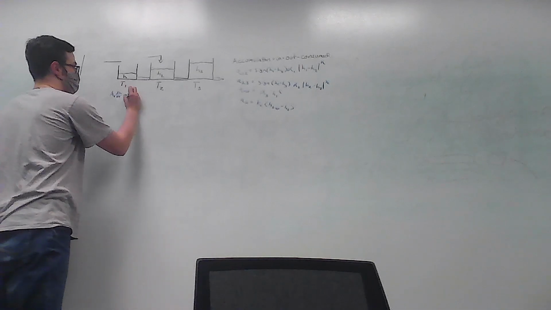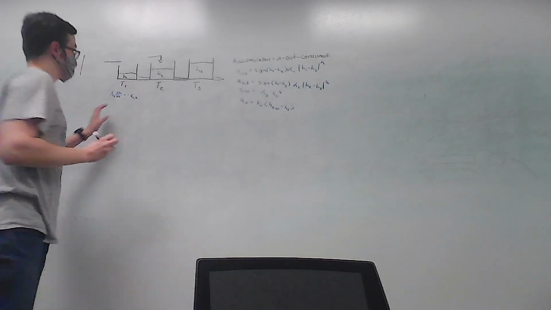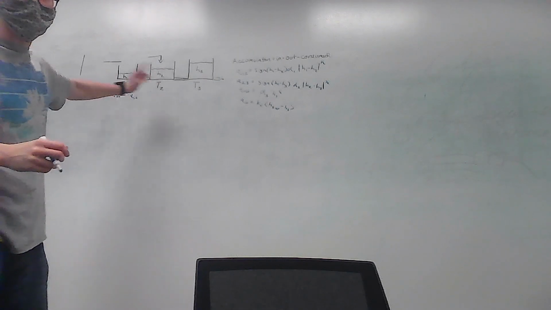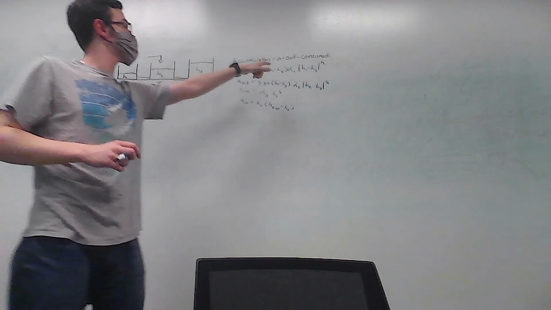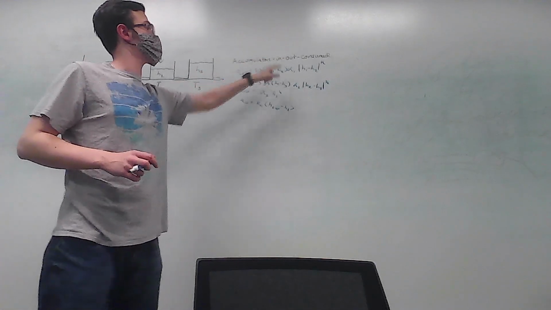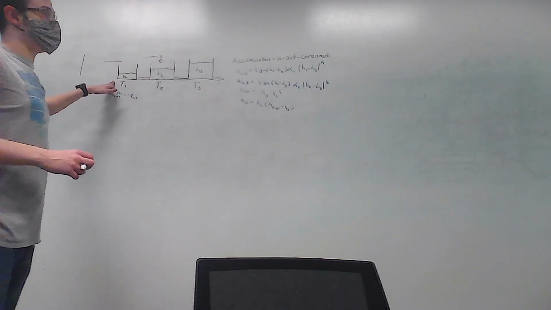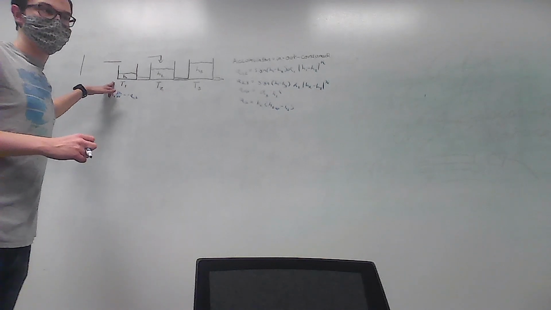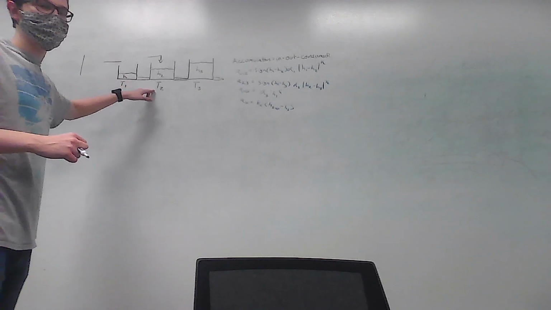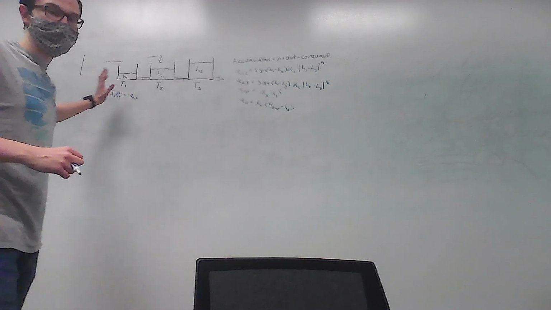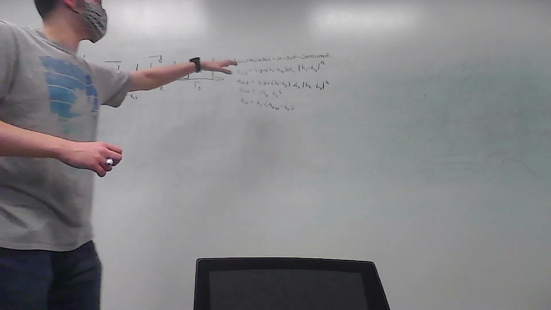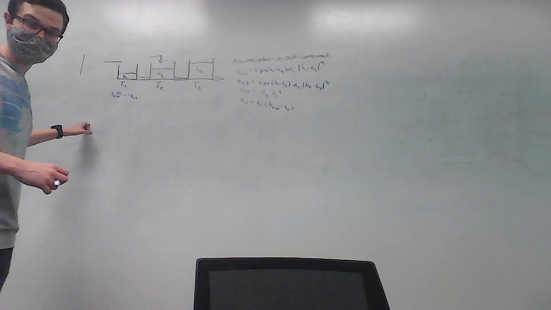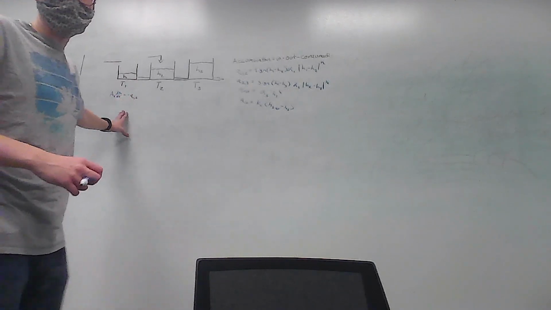So the accumulation is equal to the negative of the flow rate from 1 to 2. That is because if the height 1 minus the height 2, if the liquid in tank 1 is greater than tank 2, that means that liquid is going to be flowing out of tank 1. So if Q is positive, that means accumulation has to be negative. So we have our accumulation set up for tank 1.